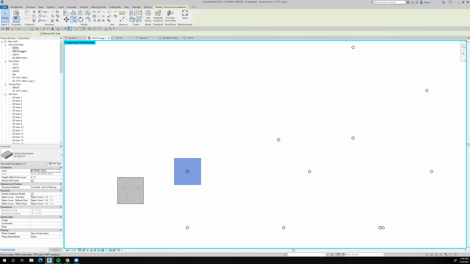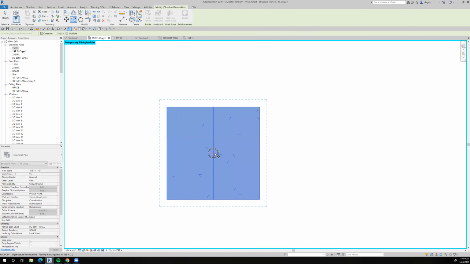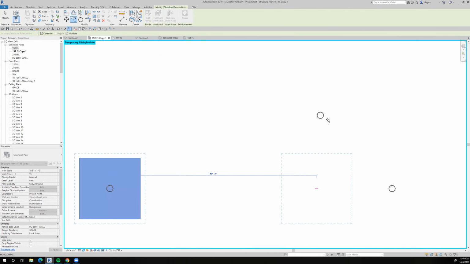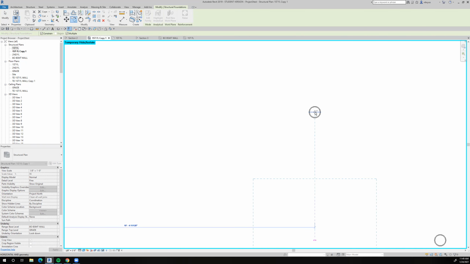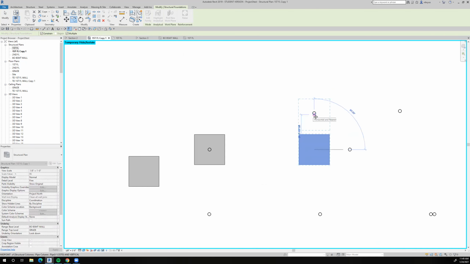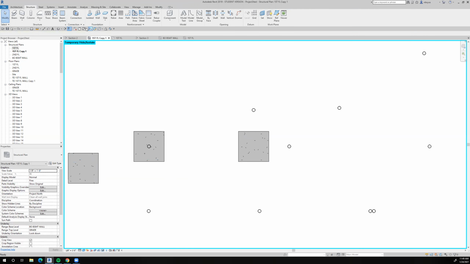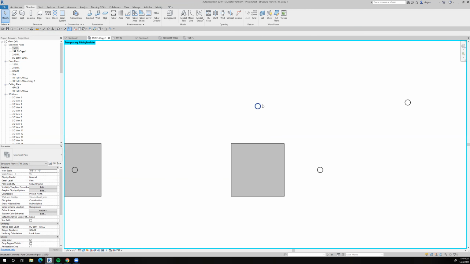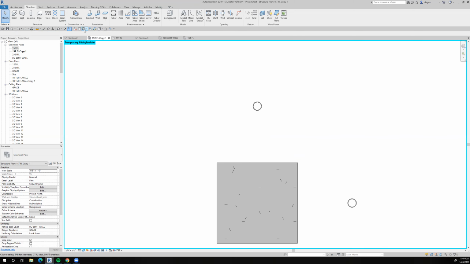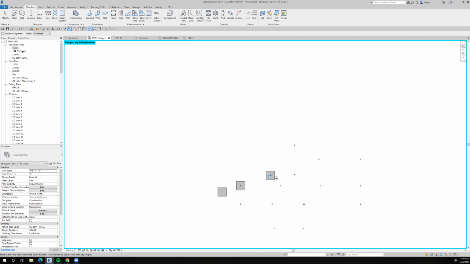I'm not sure if this is going to work or not, but I'm going to try to go from the midpoint of here. And it's not letting me. Again, so I have to do a little bit of extra work. I'm not sure why Revit's not letting me do what I want to do, but you know, we can fight it for hours or we can just accept that it's not working for us. This one I just put in.